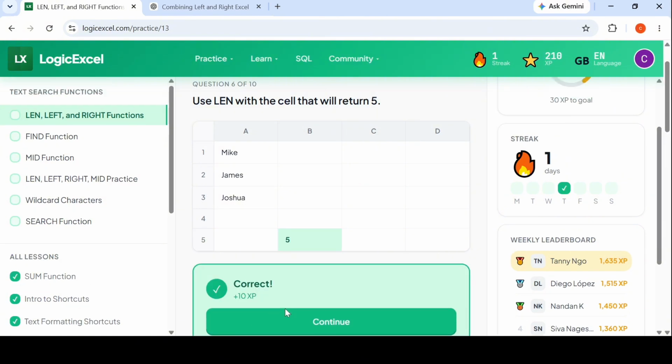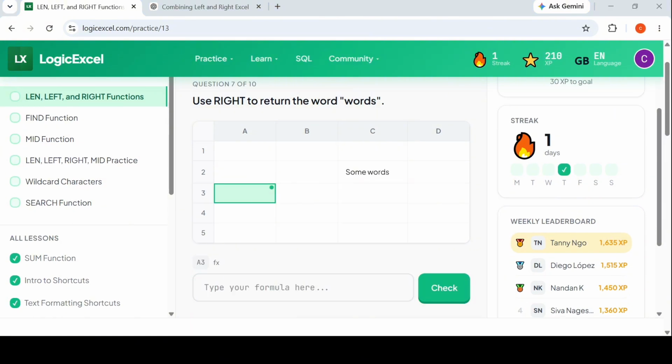If you notice, I stopped midway to go to ChatGPT to find out what the answer was. So I'm not saying don't use ChatGPT or any other AI tool. I use AI as a learning aid, as a working aid. I use it to get the results that I want. But please learn the fundamentals first before diving into AI.